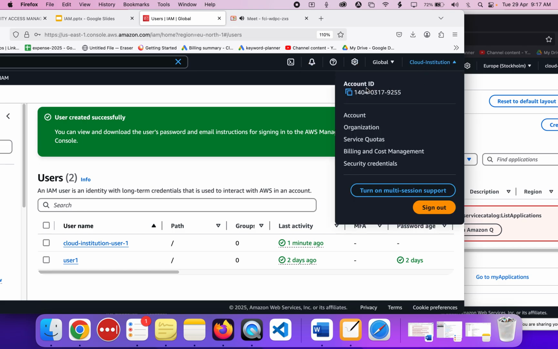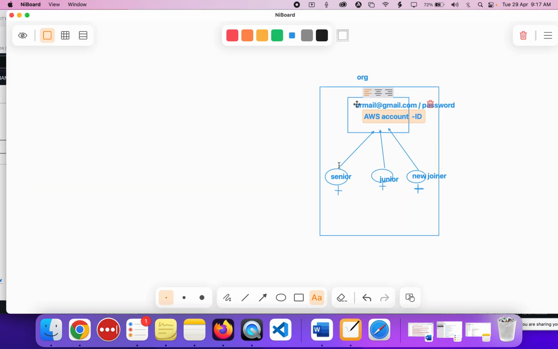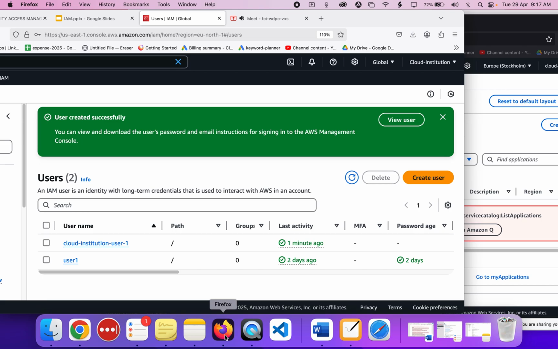The account ID will be used only for IAM users. If an IAM user wants to log in with their account, only then the account ID will be used. Whenever the root user wants to log in, I will log in with my email ID. Do you understand?